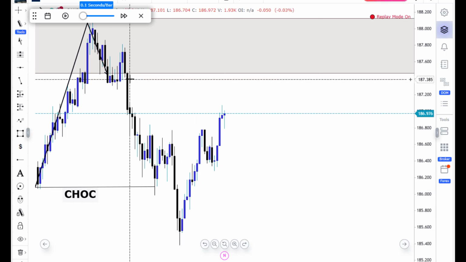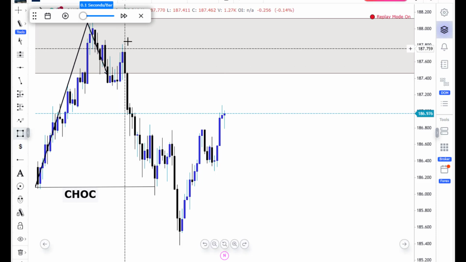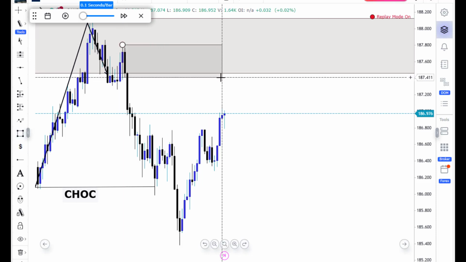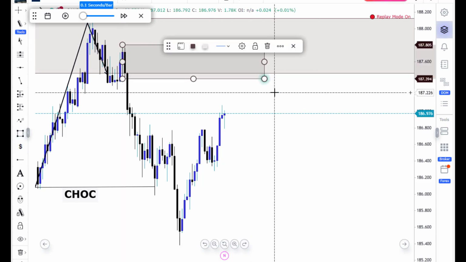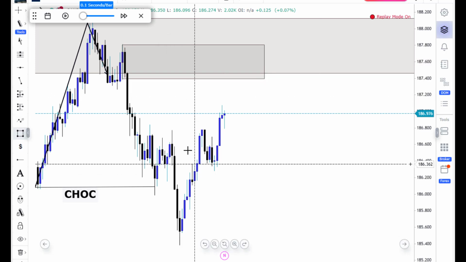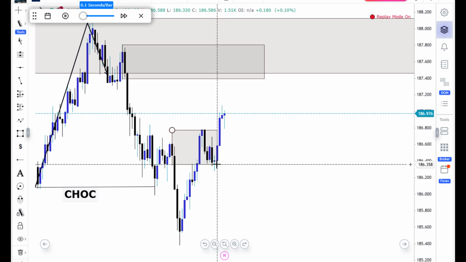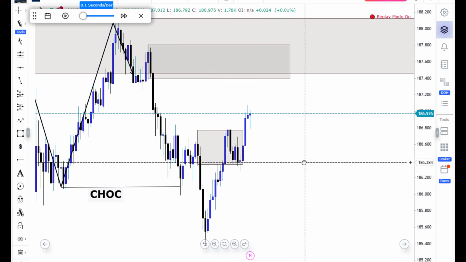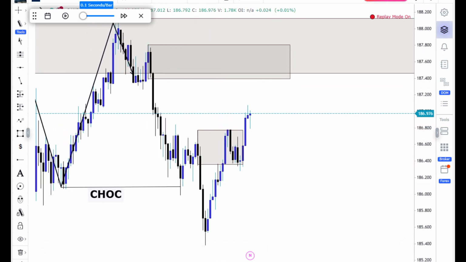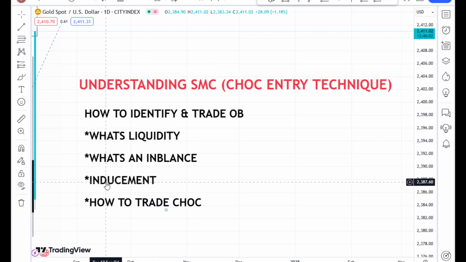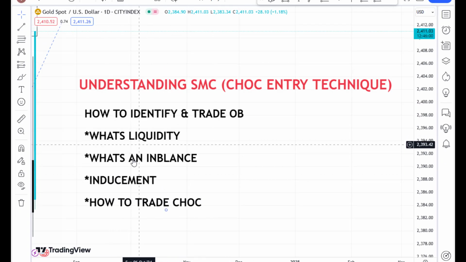If you look above here, you see another order block. This is an order block that has been created, the first candle that was formed before that strong bearish move. Okay, the next candle, this is another one that was formed before the next bearish move. At this point in time, another concept comes in. We call this concept inducement. That's why we say we are going to look at inducement. We have looked at what an imbalance is. Now we will look at inducement and liquidity.